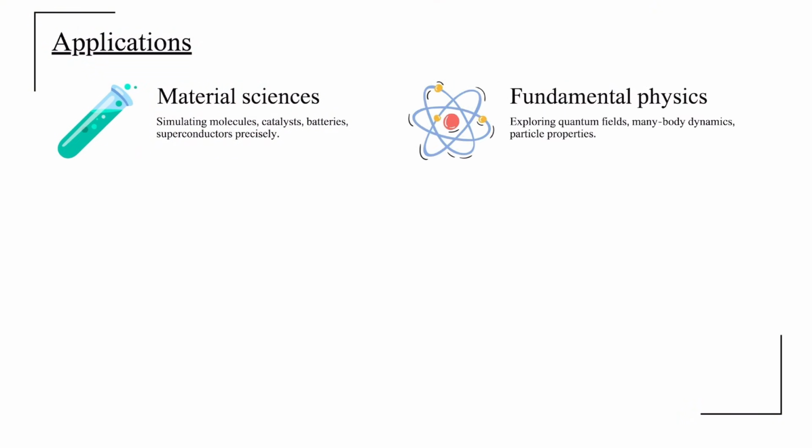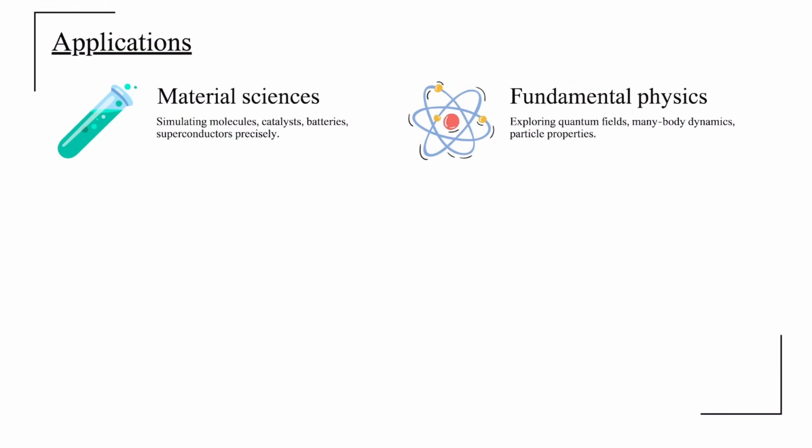The second area is fundamental physics. This includes things like quantum field theory or many-body theory, which are often intractable with classical methods. Quantum computers could in principle help us tackle these kinds of problems. However, in this area, we would need a very large and advanced quantum computer, so these applications are likely further down the road.